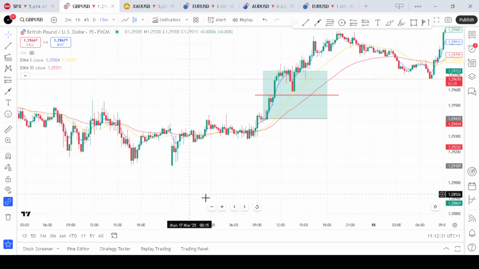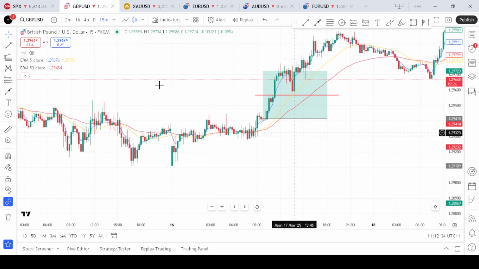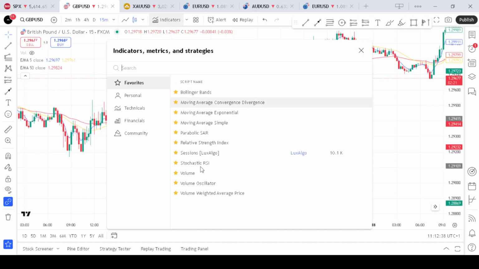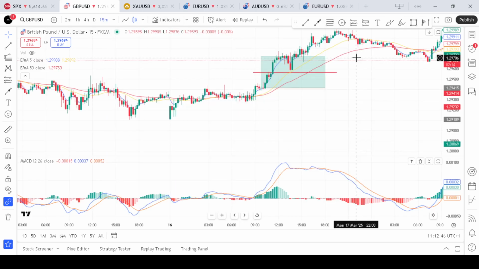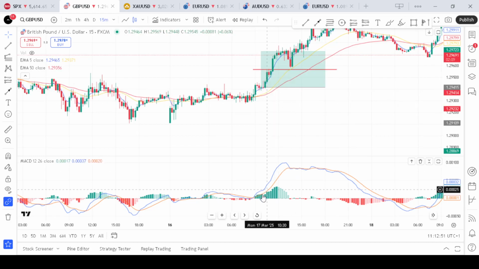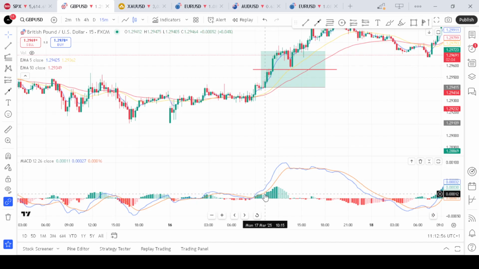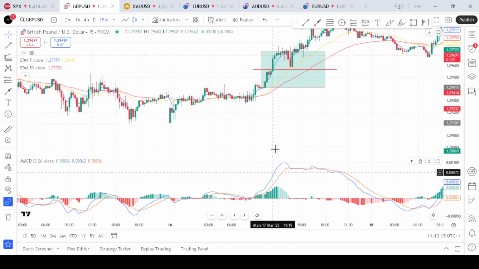We can also confirm using other indicators to increase the reliability of your signal. Consider combining this with momentum indicators such as your MACD. You can make use of your MACD indicator while using this strategy. This multi-indicator approach can help you filter out false signals. As we can see in this area, the histogram of the MACD is in the bullish area, and at the same time there was a crossover between the MACD line and the signal line when price decided to move to the upside, which indicates strong bullish pressure.